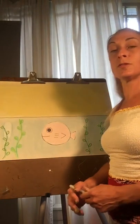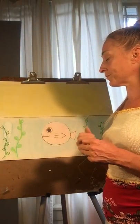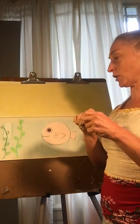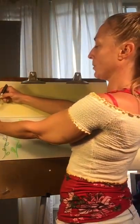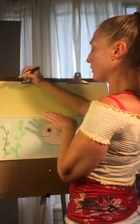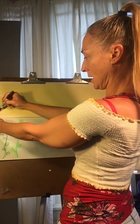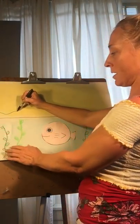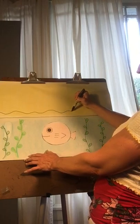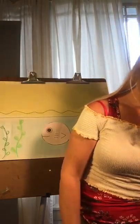Now, do you think the mountains would go in the water or above the water? They go above the water, unless it's a volcano growing in the ocean. But we will talk about that later. So I'm going to go right above this line. So off. That's the land that you see in the horizon. And I'm just gonna kind of do like a bumpy line up and down, cause that's how mountains work. Up and down. There's the mountains in the distance.